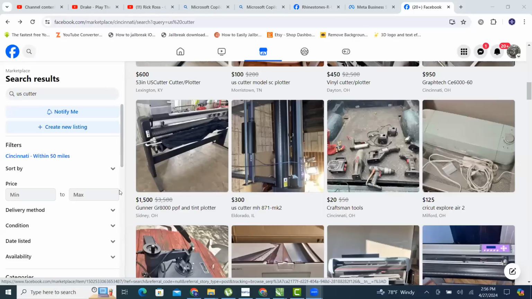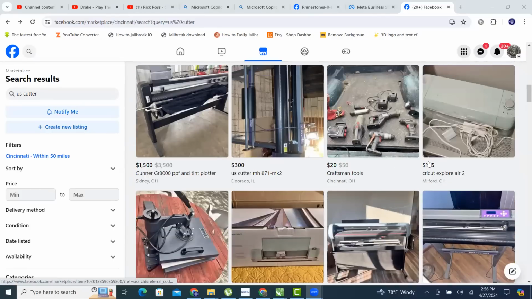Most of the ones that I found, I bargained for about $100. If I can't get them for about $100, then I might as well go to the site. Wait a minute, that's why I wanted to show you as well. Hold on, it's $256. But I'm already sitting right here, already in training mode, so it's easy to jump right in. All right, so let's go to US Cutter.